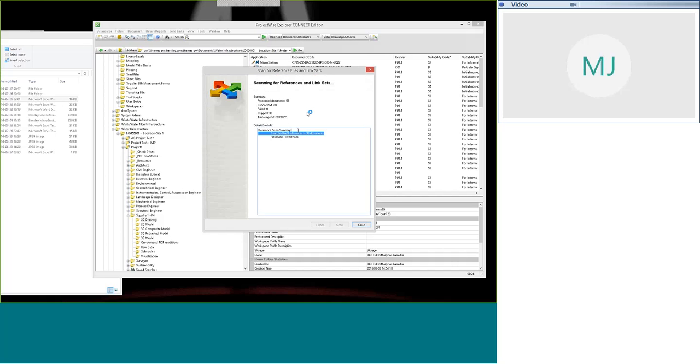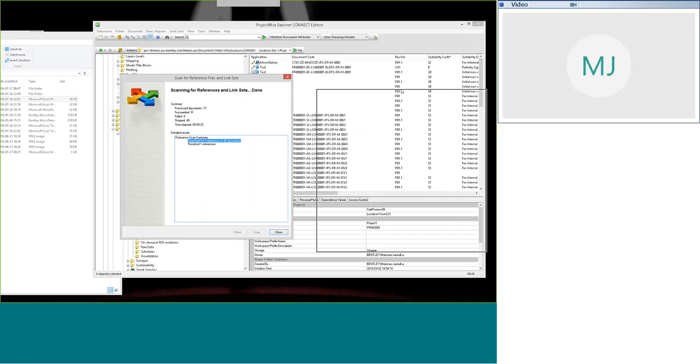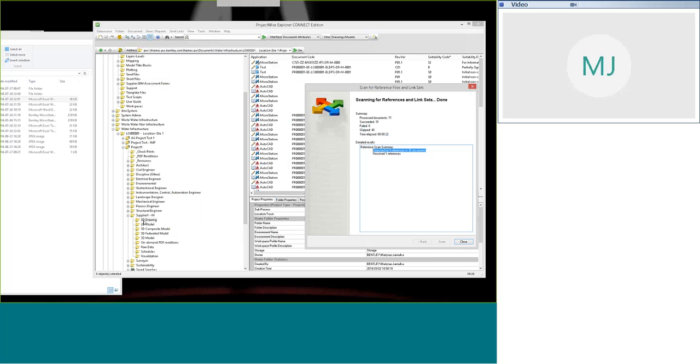It said searched for 5 references in 36 documents, resolved 1. So there may be some leftovers from previous tests where the references are identified but not found in 2D model, because there's only one document there. Close, and we can see that the reference has been found as the icon indicates that our new document has a reference.